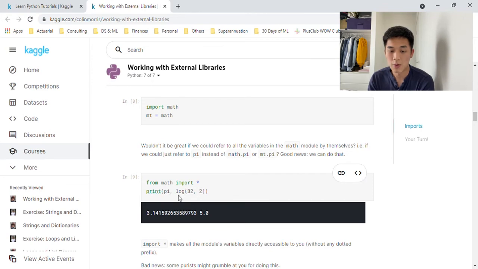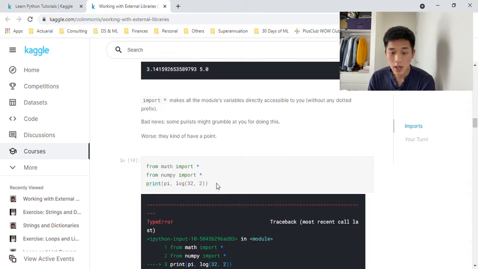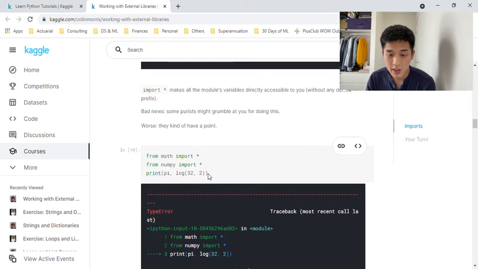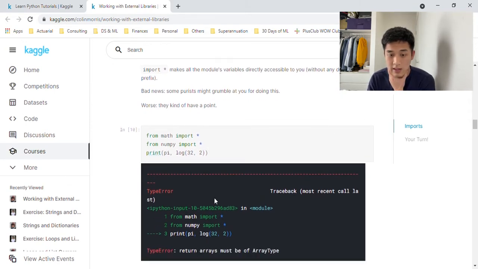Notice how we don't use math.log as well. We can just use log because Python knows that we're calling the math library specifically. So here are some errors. I think this error shows up because there are some functions that share the same name across multiple libraries.